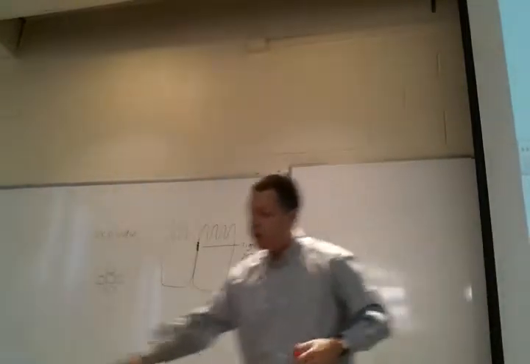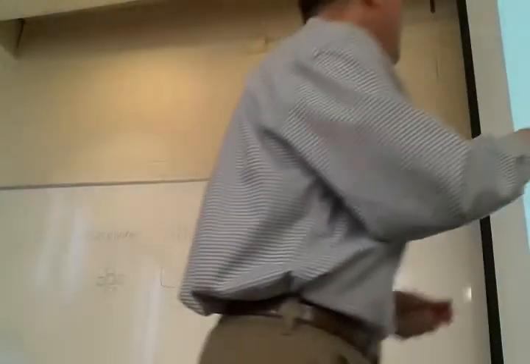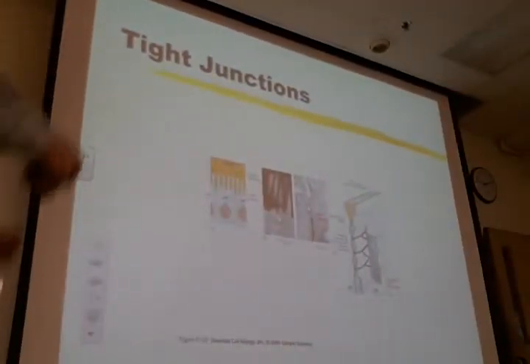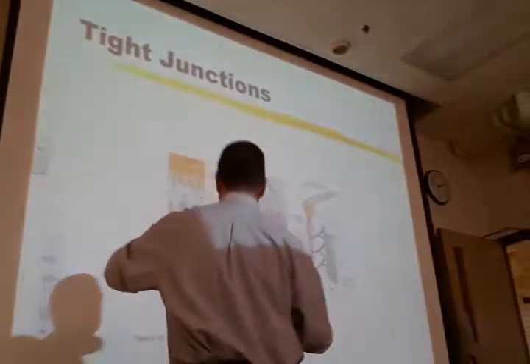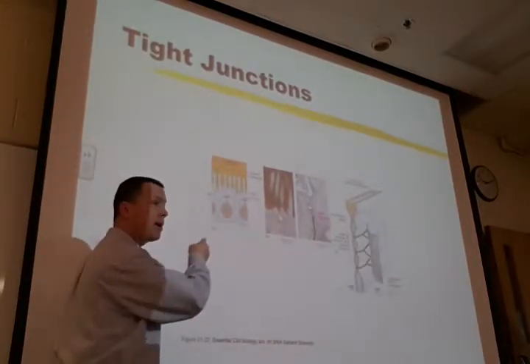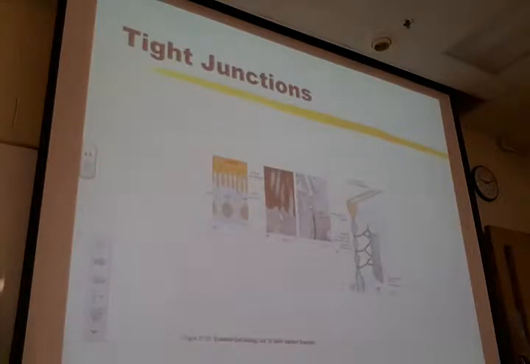So this is a good example here. In this experiment, they've flooded one side with what they're calling tracer molecules, some kind of, say, fluorescent molecule or something that you can see. And in this epithelial sheet, where each cell is sort of connected to the next by these tight junctions, those tracer molecules can't get across those tight junctions. So the molecules can't sort of leak in between adjacent epithelial cells.